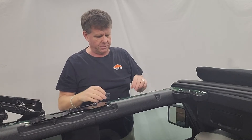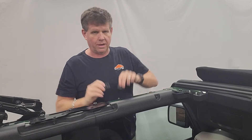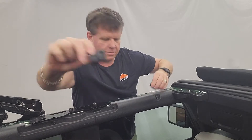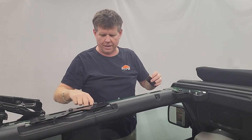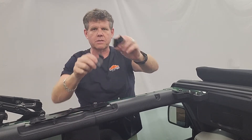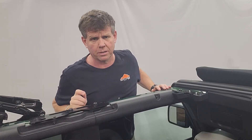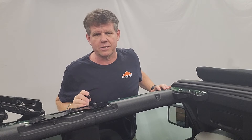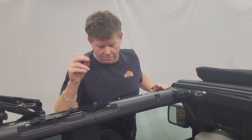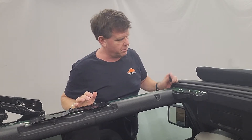If you have Generation 1 brackets, they look somewhat similar — they have an offset on them too. What we've done is we've beefed up the brackets because we're going to be using these same brackets on our sunscreen. Sunscreens you've got to pull on a lot tighter and take a lot more torque. So we decided to put a stronger bracket on. Anyone that has Gen 1 brackets, if you're worried about them, they're warrantied for you. Anyone receiving them now is going to get these Gen 2 brackets.